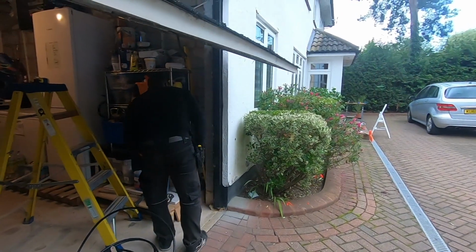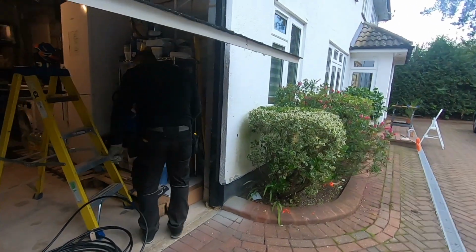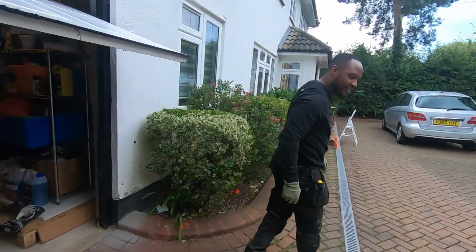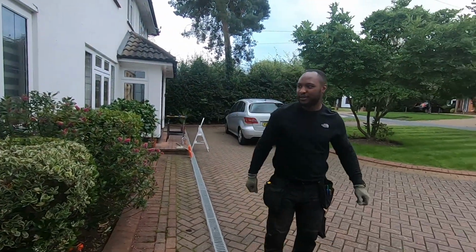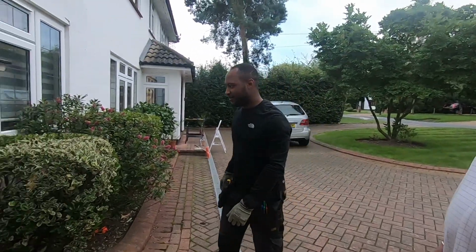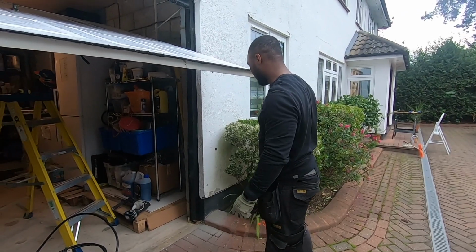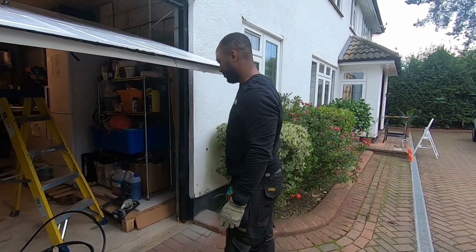All right, we've got a hole there ready for the charger. What height does it need to be, Benson? Minimum 750, highest 1.2. Okay. All right, fantastic. So we may have to trim a bit of that hedge, that plant, but we'll sort that out for sure.